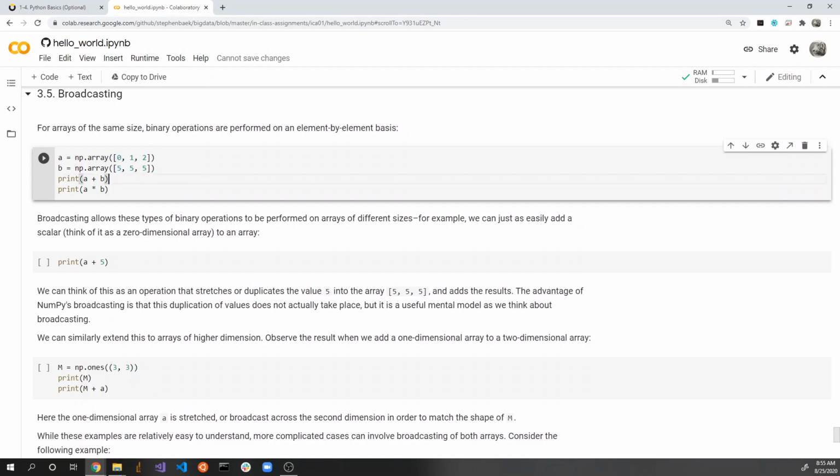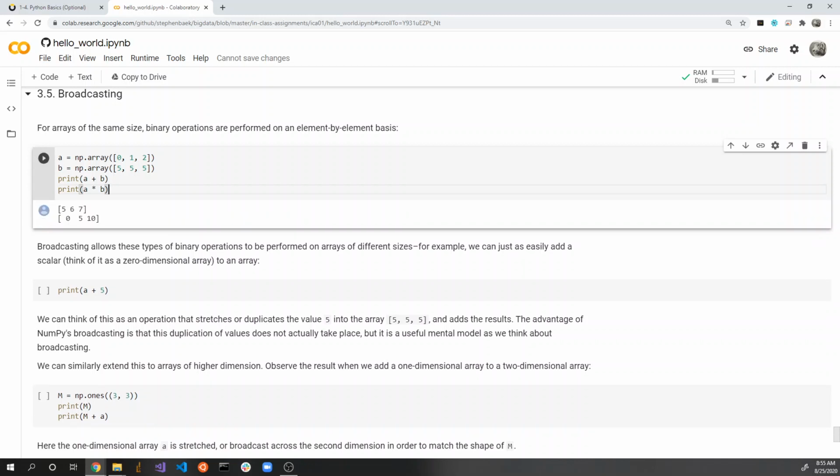The operations between vectors must include vectors of the same dimensions. If you have a 3-dimensional vector on one side, then you want to have a 3-dimensional vector on the other side as well. So A plus B is perfectly fine. A multiply B, by the way, in vectors, is element-wise multiplication. And this is a perfectly fine operation.